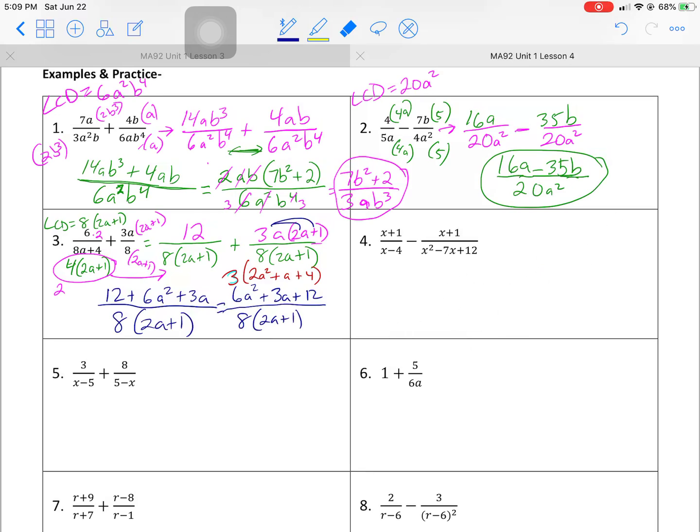So even though we took the 3 out of it, it doesn't factor. So even the 3 doesn't come out of the 8. So any way you want to leave this will be fine. In fact, you could just circle that and say that is the answer, because that doesn't factor. Okay? Some of them reduce, some of them don't.